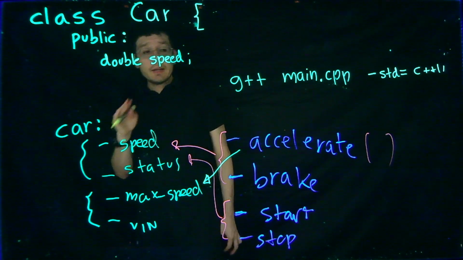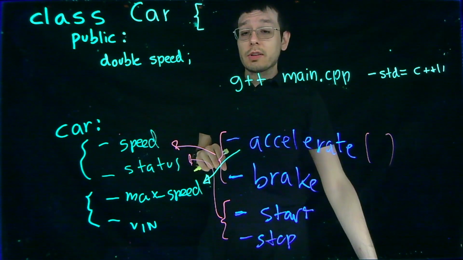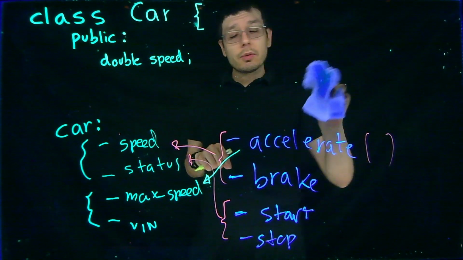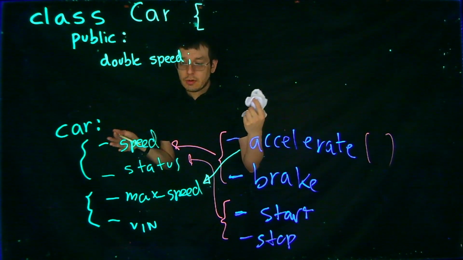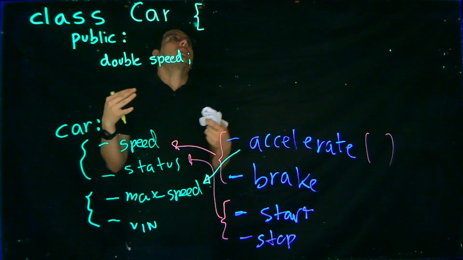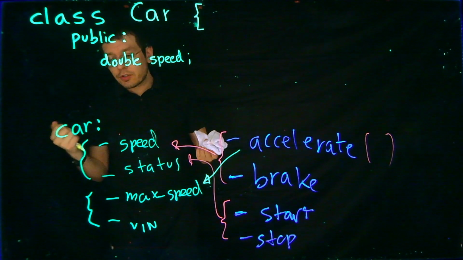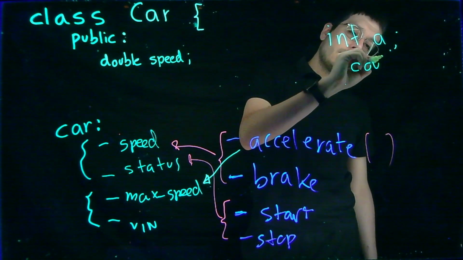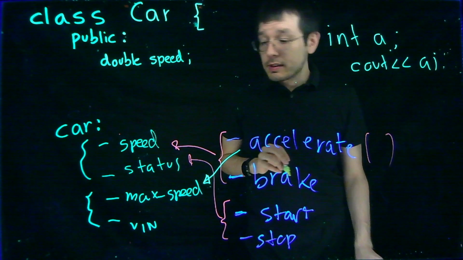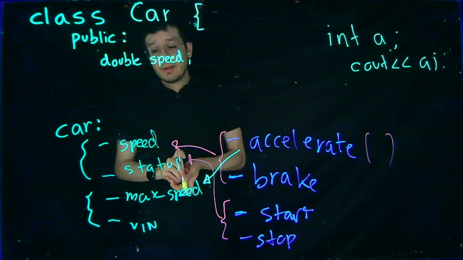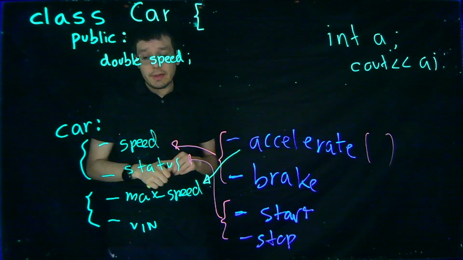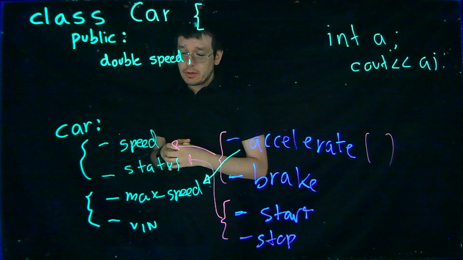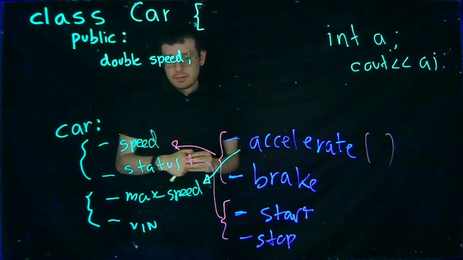Anyways, so if you're using C++11 or later, then you can actually initialize what the speed variable is going to be. So when you make an object, or when you're doing structs, or any variable, even just an integer, if I go ahead and write int a, and then I say cout a, what is that going to print? What if I said I will give you $1 million if you guess correctly what that's going to be, but if you guess it wrong, you have to pay me $100,000? You're like, oh, this is some good odds, 10 to 1. But would you really take that?